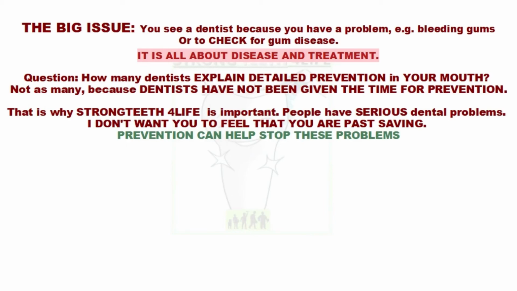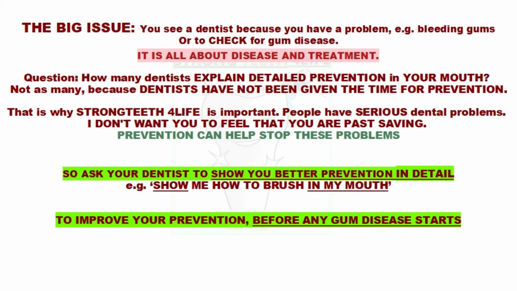People have serious dental problems, and I don't want you to feel that you are past saving. Prevention can help stop these problems. So also you can ask your dentist to show you better prevention in detail in your mouth and to improve your prevention before any gum disease starts.